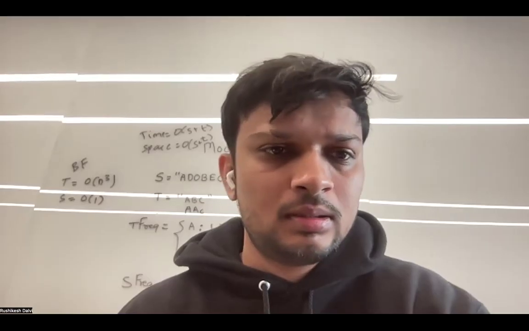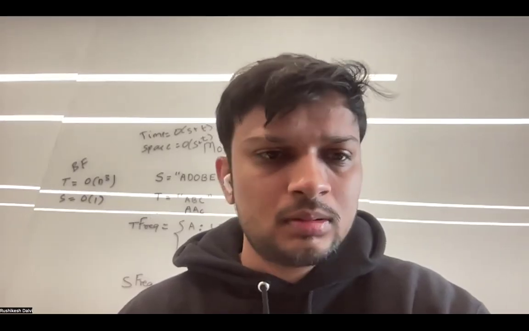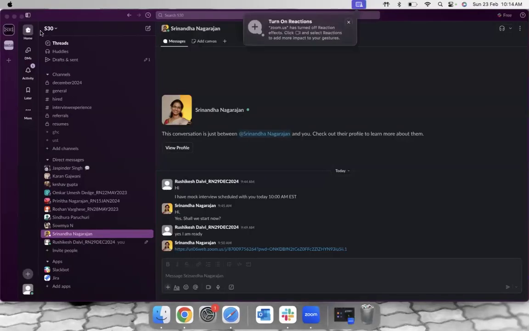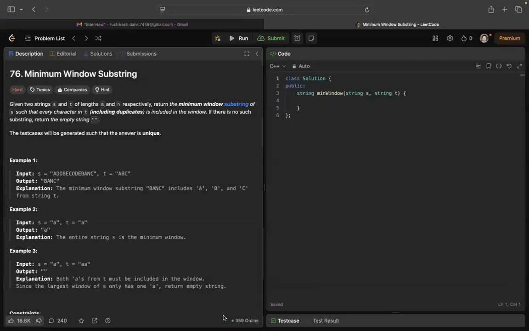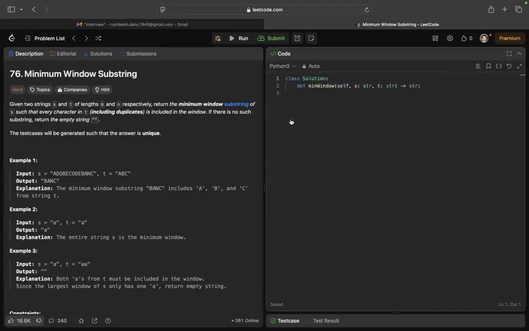I'll share my screen. Can you see my screen? Yes. Change this to Python. I will just go through the problem here once again, just to get a clear understanding. Okay, sure.